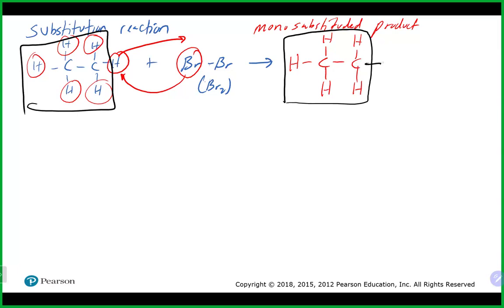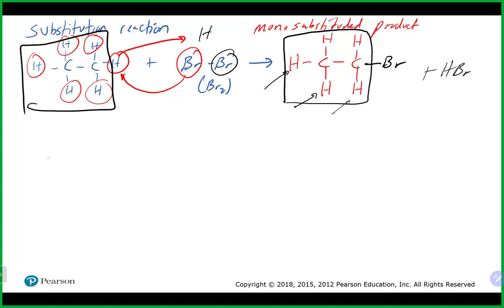The difference is we're then just going to add a Br there at the end. We did take an H off, and there's one more Br. They will come together and make a little HBr in this case, and make that guy here. Again, you could do it for any hydrogen on there. It's all the same. What would I call this, by the way? This is bromoethane, yeah. If I did that hydrogen or that hydrogen or that hydrogen, they would all be basically the same thing.